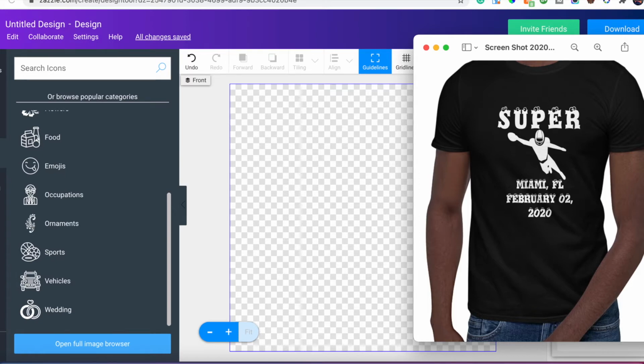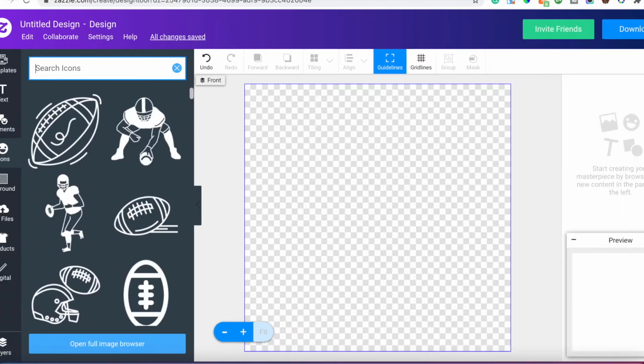So Amazon took down this design. They said it's trademarking Super Bowl. Although the design doesn't say anything Super Bowl, because there were too many sales on the design, they had to manually recheck it. They rechecked the design, and they said, oh yeah, it's Super Bowl and things like that. So the design was taken down. I used Zazzle, very easy to make this design. Okay guys, so I'll just try to create this design using Zazzle.